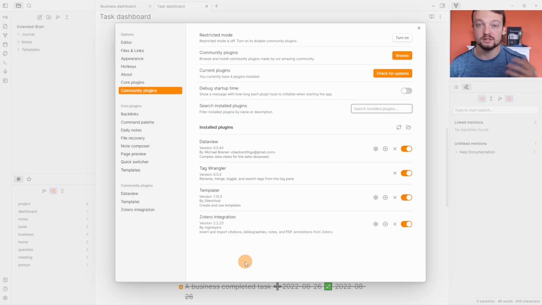The community plugins that are in this vault are Dataview, which is all the queries that you're seeing with the tasks being shown and all the progress bars. Tag Wrangler, which allows you to sort through tags a little bit easier, not something everyone needs, but if you're going to use lots of tags, it helps to include and exclude them from search. Templater, which is an advanced version of the default Templates core plugin, which you saw up at the top, and that allows for all of those automatic dates to be put in, and they're also included in the progress bars, which I explain in the help documentation in the template.